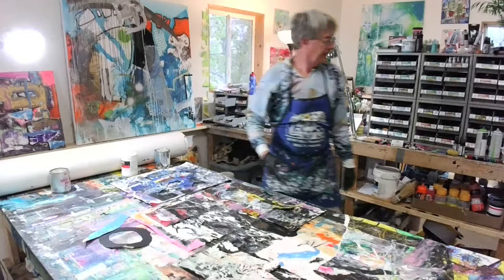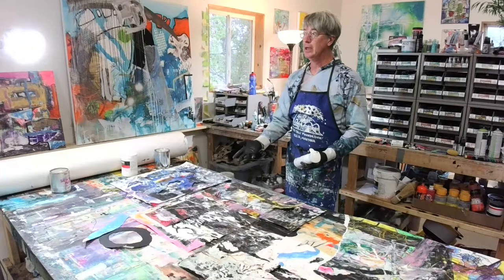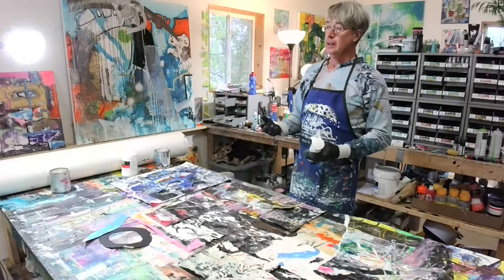So I work a lot in mixed media, so I have to have something, particularly if I want to build layers up and keep the former layer, like a chalk layer, a pastel layer, or a pencil layer, solid or keep its integrity. So I don't like to use a lot of sprays. My asthma kicks in really badly and I have trouble breathing. So I have to be very careful in the wintertime.